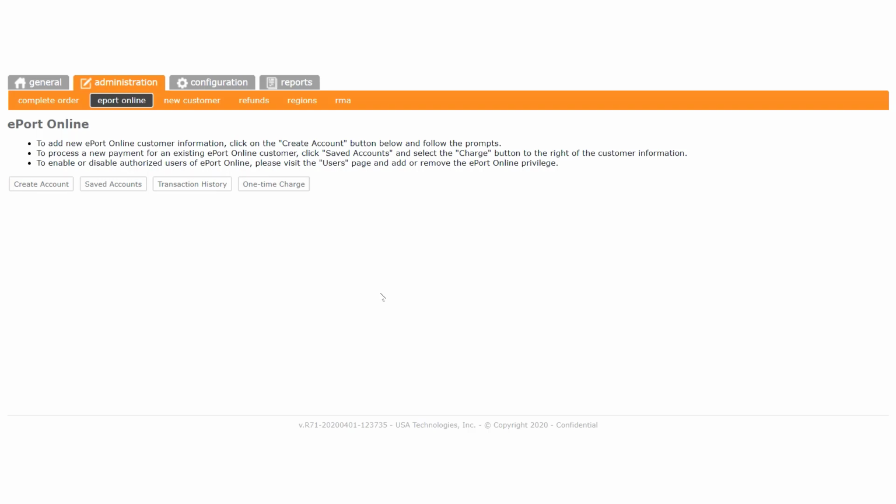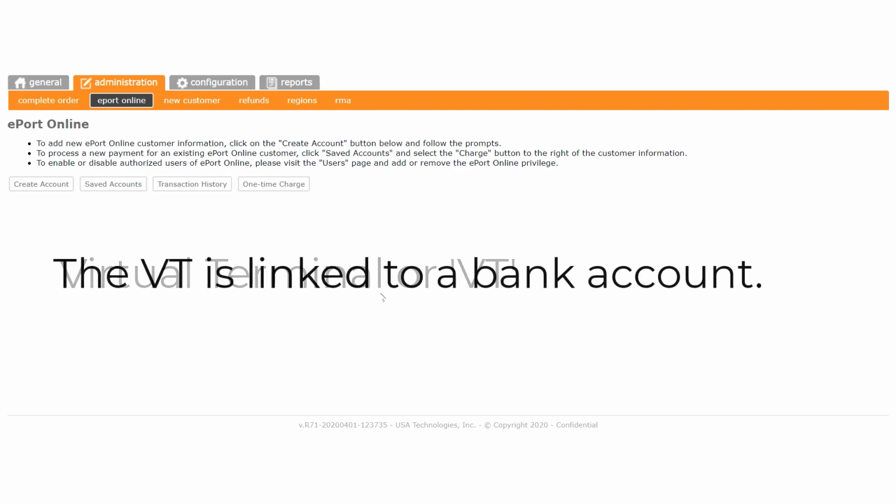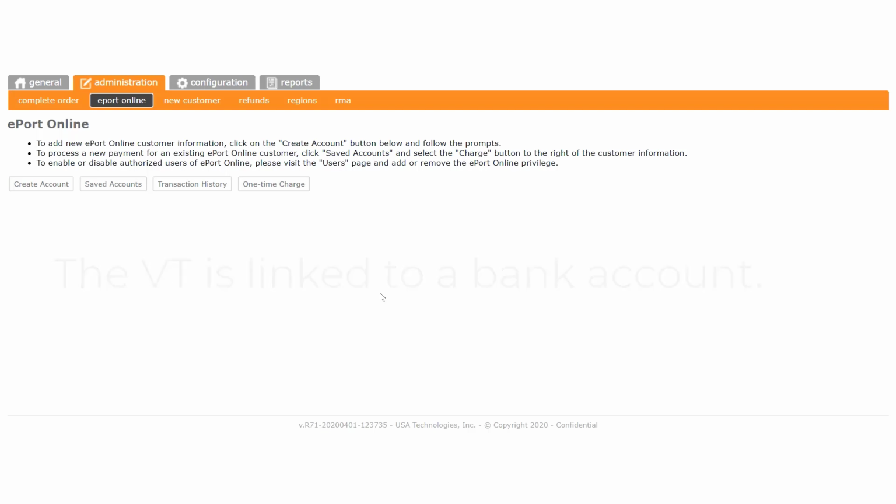The way we do that in Seed Live is to create an object called a virtual terminal. Each virtual terminal, or VT, is linked to a bank account, just like we do for a vending machine. All the transactions, then, are compiled under the VT linked to the bank to which your customer accounts are pointed. This makes it easy for you to pull sales reports. You just run a report, select a virtual terminal, set your date range, and all the transactions which occurred under the terminal will be listed in your report.